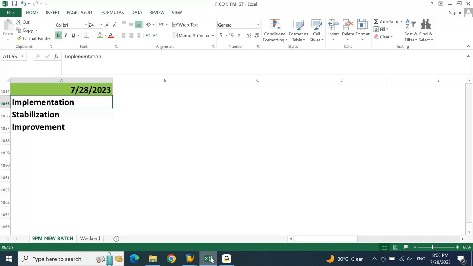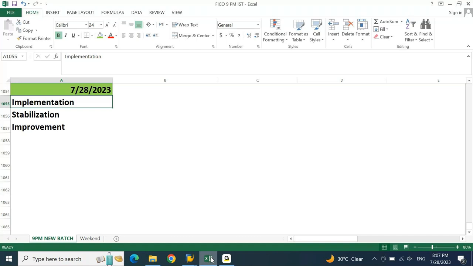But once we actually go live in the production system, when they execute different scenarios on a daily basis, they may be coming across certain new scenarios, new requirements, which may not work as expected. So when these kind of things are coming, they will raise a ticket to the consultant. The consultant will look at what kind of entry or what kind of report you are executing. Accordingly, he will verify, okay, for this entry to be passed, there is additional configuration to be maintained.